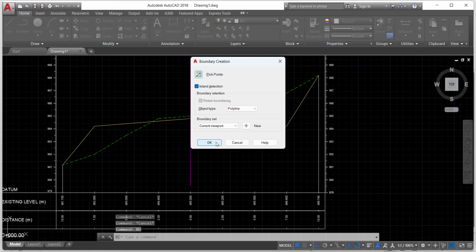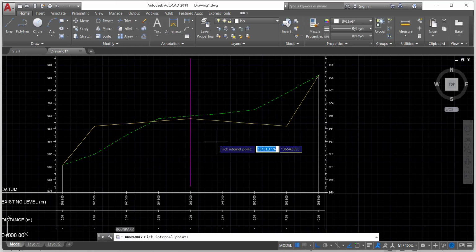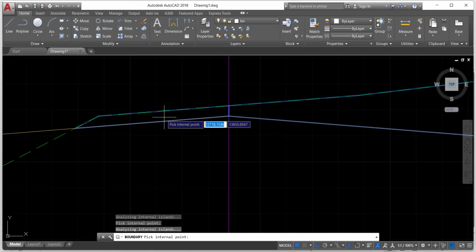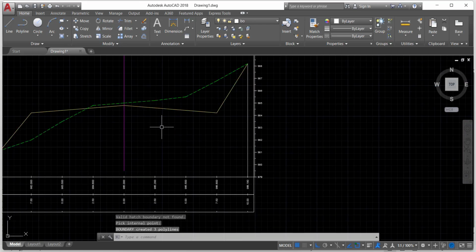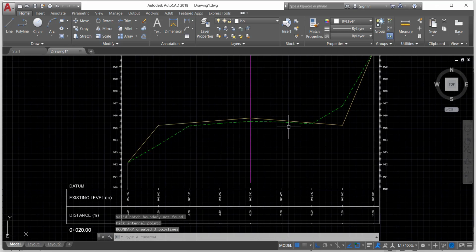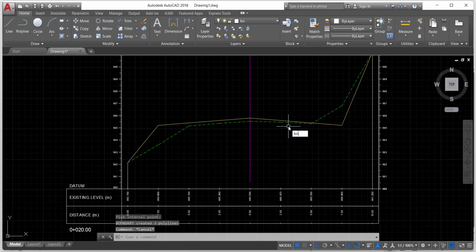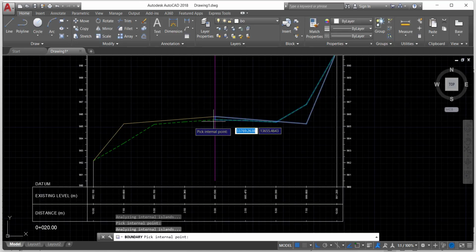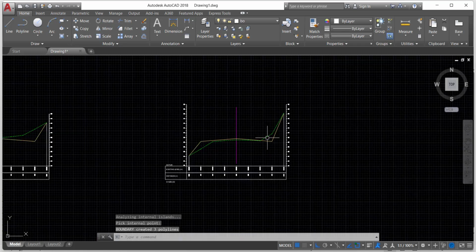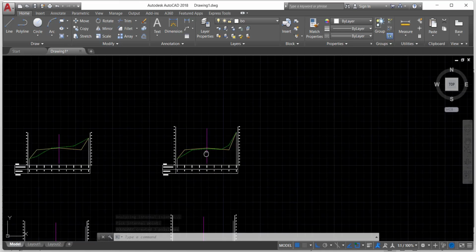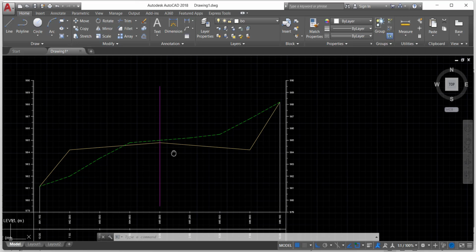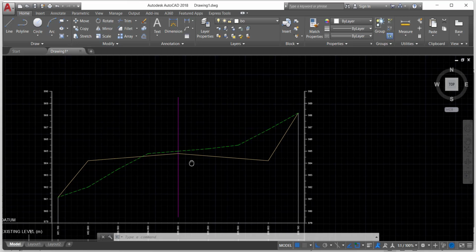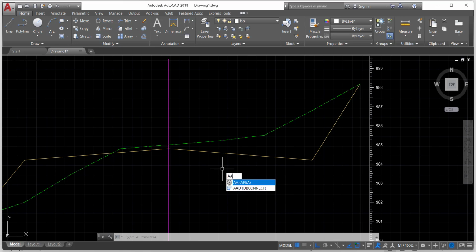So I go to the boundary command and select the internal point of these polygons that I want to compute the area on. Then again the same thing: do the boundary command, select the internal points of where the area of concern is, or where you want to compute the area. Now depending on your formation line and initial ground level, you know which of them is cut and which is fill area. Now to compute the area, I'll type the AutoCAD area command.